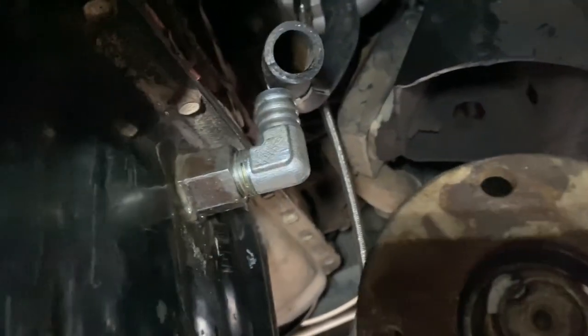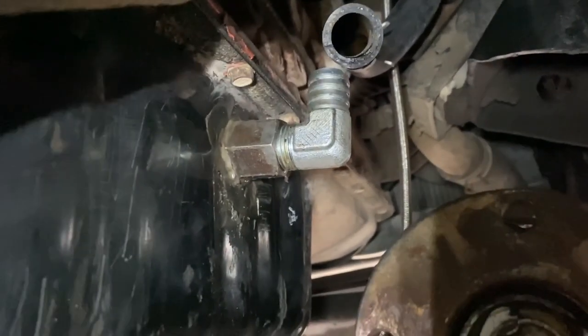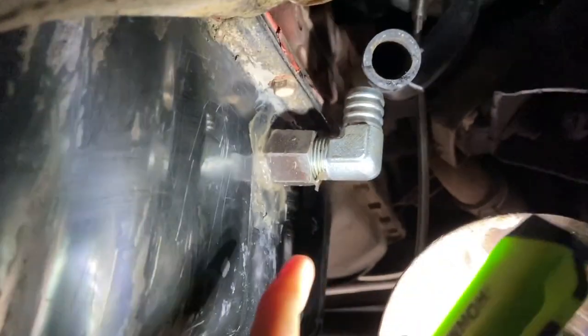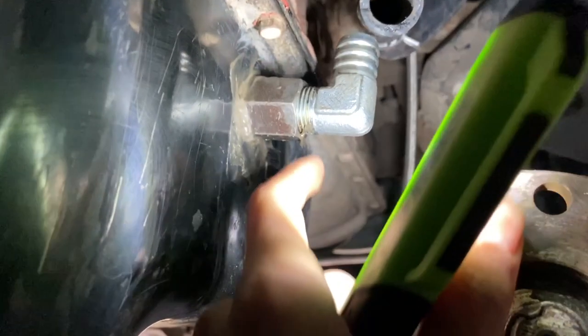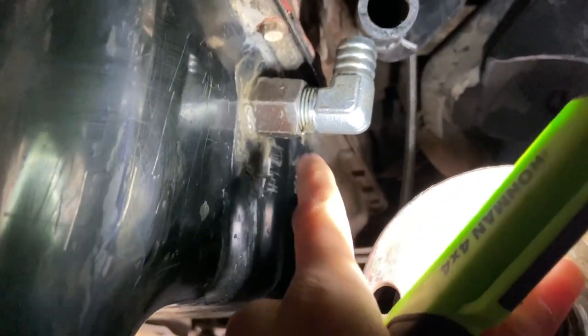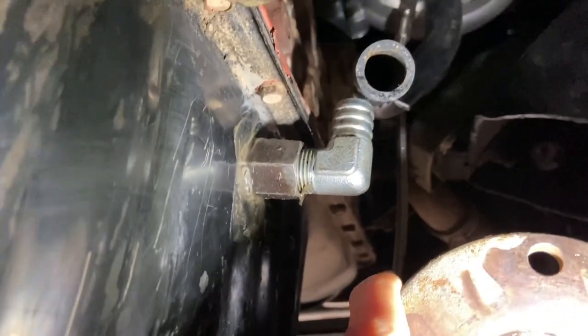All right, so what I've actually ended up using for the oil return is this gasket goo. So the first one didn't work. We decided we'd punch a hole and I used araldite around the thread, but that didn't seal. There were leaks everywhere. So I've used this gasket goo with nothing else, and it's still setting a little bit, but some of it's gone pretty rock solid, which I'm really happy about.